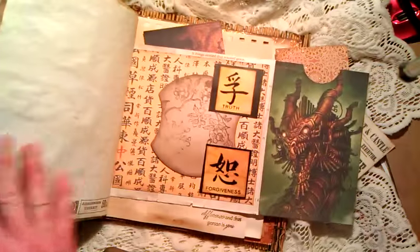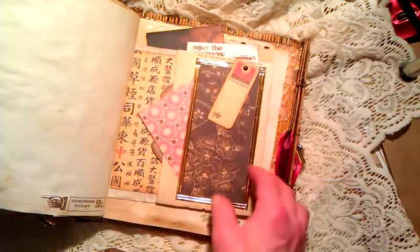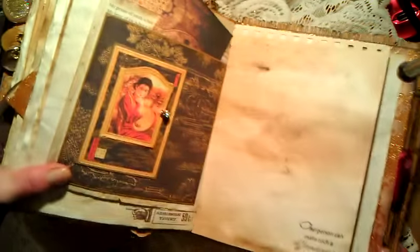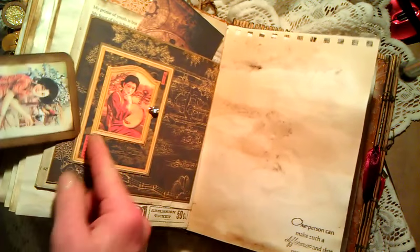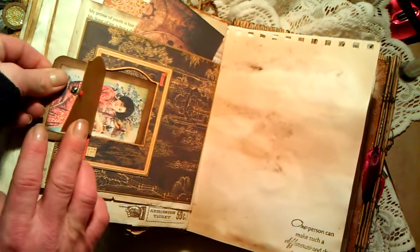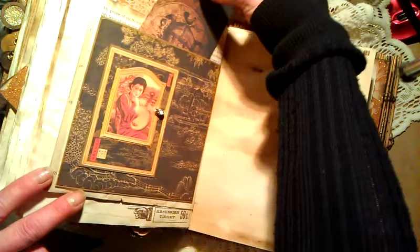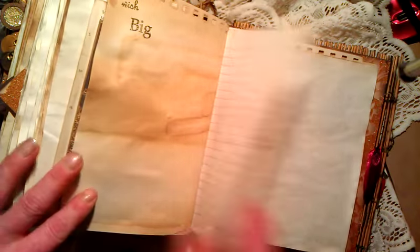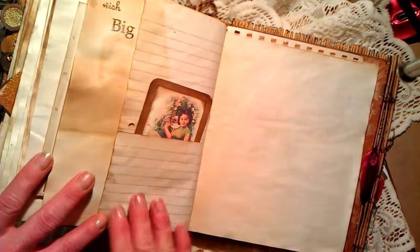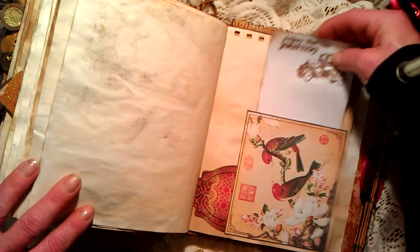Here. Sorry. This is a Chinese dragon made like steampunk. Here is a pocket. And here is a secret space for a photo. You can slide that photo from this side. See? And behind that is a pocket as well with a small book where you can write something down. And here is a pocket. Oh, I forgot to do some decoration on this pocket. And this is, I think, the last page with a small pocket.